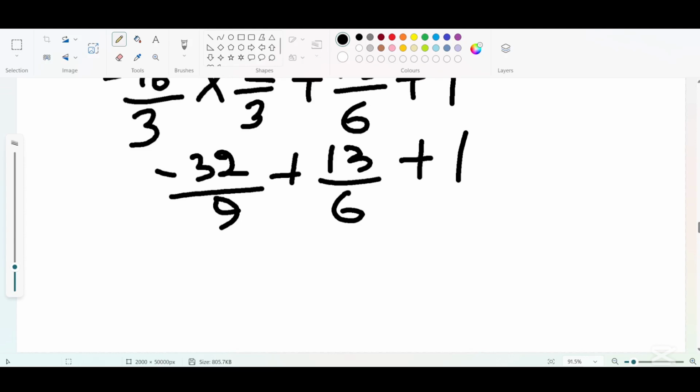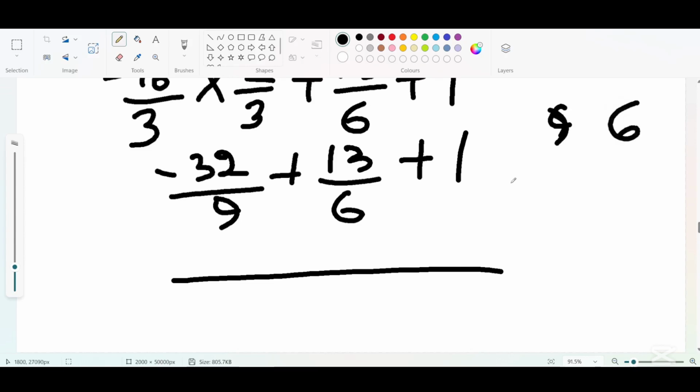But here now we see that we need to find the LCM of 9 and 6. So what is the LCM of 9 and 6? If you look at this expression, we see that there is a common factor between them, and that common factor is 3. So if you take out that 3, whatever is left here is 3. Whatever is left here is 2. That is if you take out the common factor between them. So now going to be 18, because if you see 9 and 6, you want to look for their LCM. When you use 2 in 9, it will be 9. 2 in 6 is going to be 3.